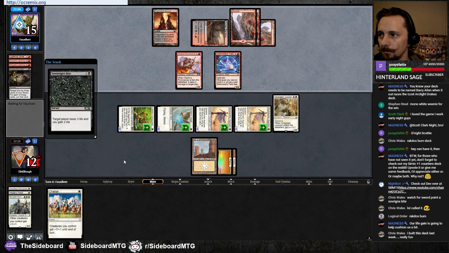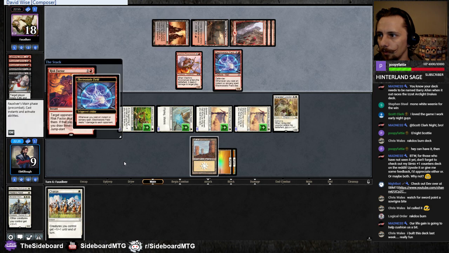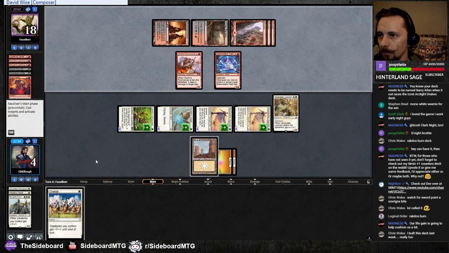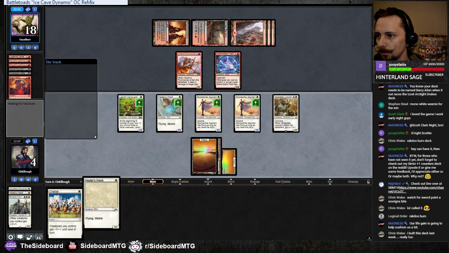Sovereign's Bite. Yep, that's going to do some damage. He's going to gain a little bit. Risk Factor. Yep, I'm going to take the 4. It's risky. Very, very risky. We can Healer's Hawk.